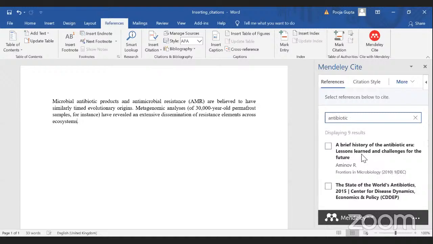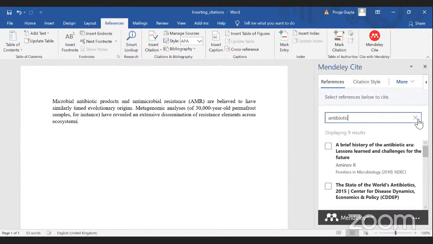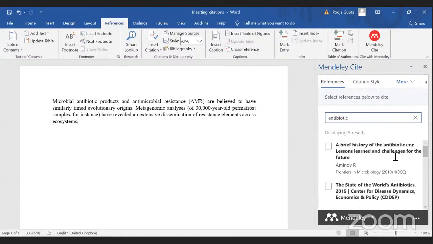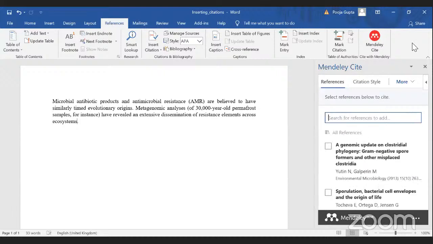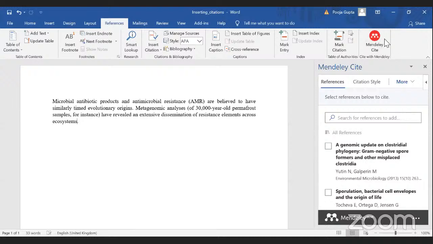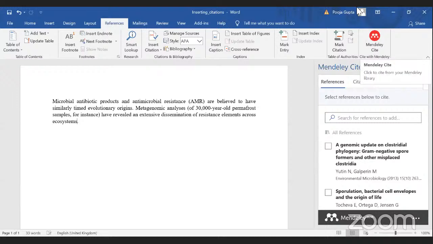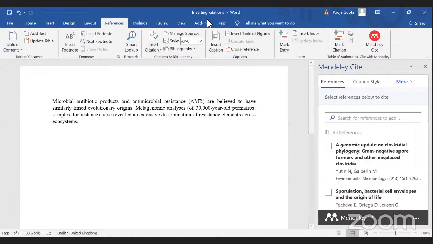Pooja, sorry to interrupt. Dr. Neha Singh is saying that she's having some problem. Neha, I'm going to unmute you. Say your point, please. Pooja, I'm not getting the icon on the Word toolbar itself. I see. Did you install the plugin for Word? Yes, I did. I can see it as a separate toolbar, but not. Okay, but that shouldn't be a problem. Can you click on the separate toolbar then? All right. Okay. Thanks.